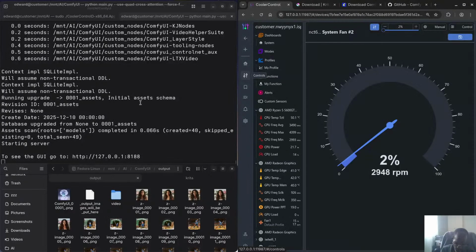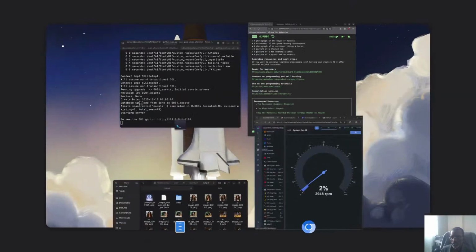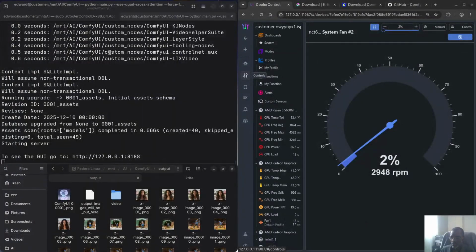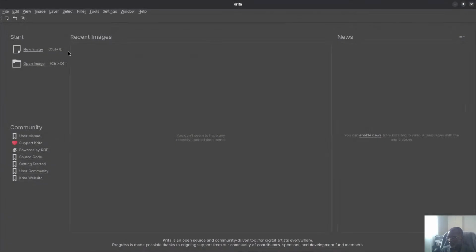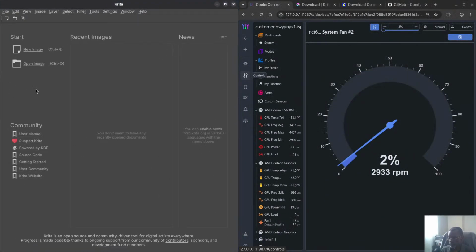So let me open up Krita. I open up Krita here. So Krita is loading. Here we go. So this is Krita. I'm gonna make it smaller so that people who are on a vertical screen can see it. I'm gonna take a short break and check on the live streams to make sure all the live streams are working well. Okay, that seems to be fine.